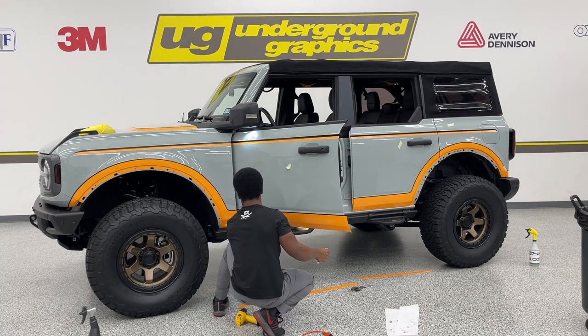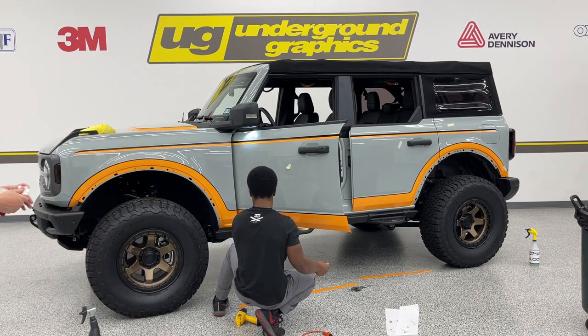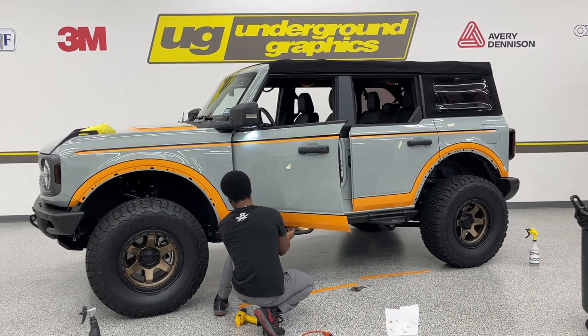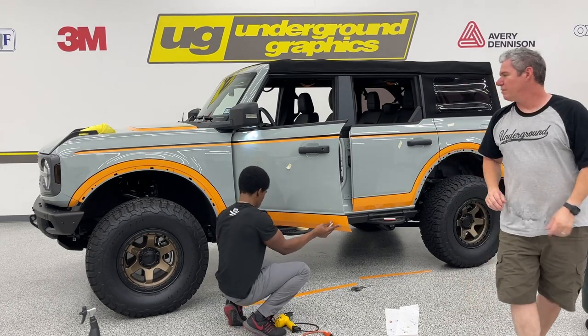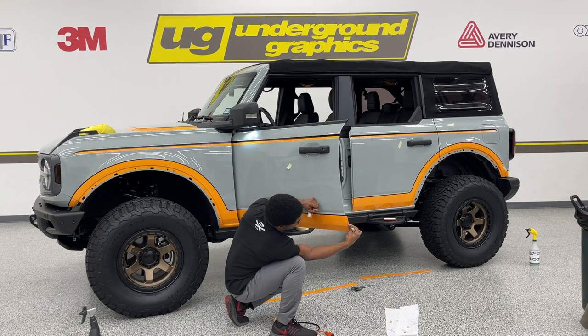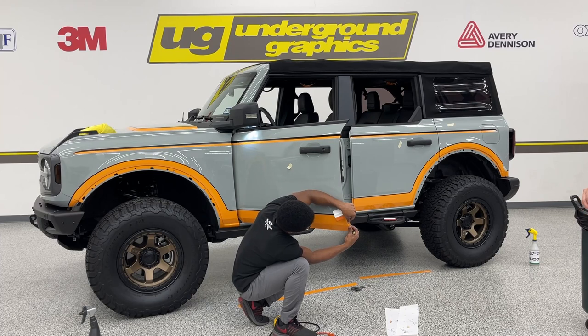Is your front fender fully complete? It is. All right, I'm gonna put that fender back on. Remember, we haven't post-heated this, but we're just doing this as a demo purpose. Once we finish this video and take photos, we're taking this kit right off and we'll go on to our next kits. I think we're working on some rockers coming up here real soon. I know we've been saying that for the last few months, but we keep getting sidetracked with custom stuff like this.